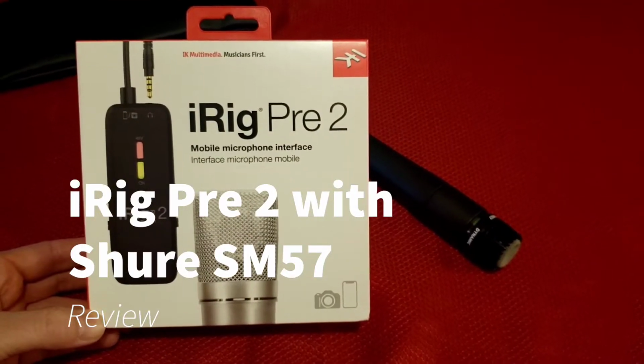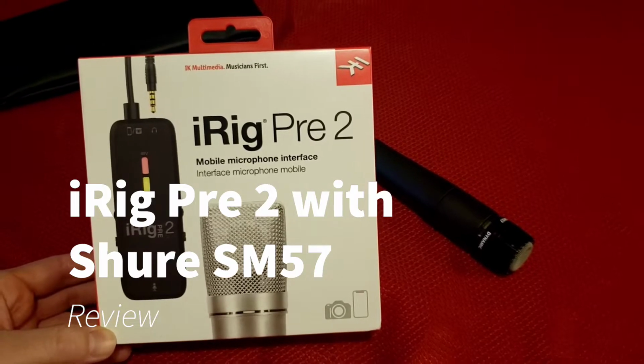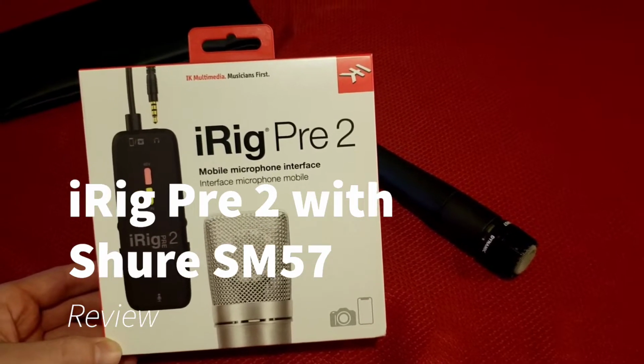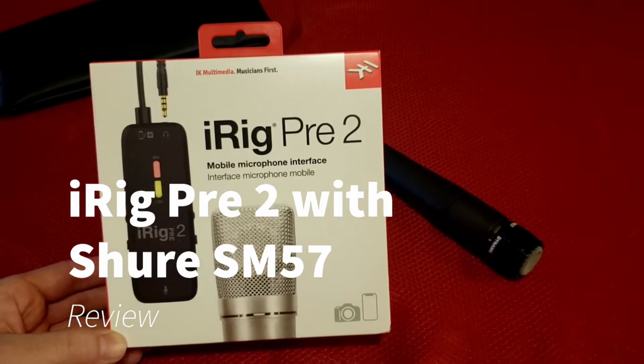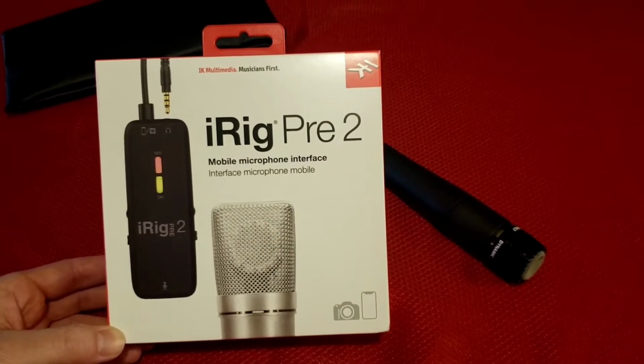So I just got this iRig Pre 2 from Sweetwater. My goal is to connect my SM57 mic to it and then use this with an Android phone for YouTube, TikTok, Instagram videos. So let's unbox it and hook it up and see how it works.